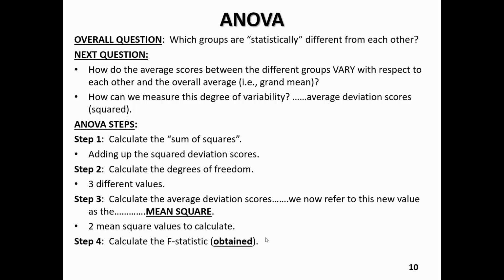So we perform a number of these calculations, and the F obtained is the test statistic that we will use to compare to a critical F value that we get from the F table. The F obtained, once again, is based upon the data. The critical F value is based upon our type 1 error rate and our study design. So we can look up the critical F value without doing any calculations on the raw data yet.